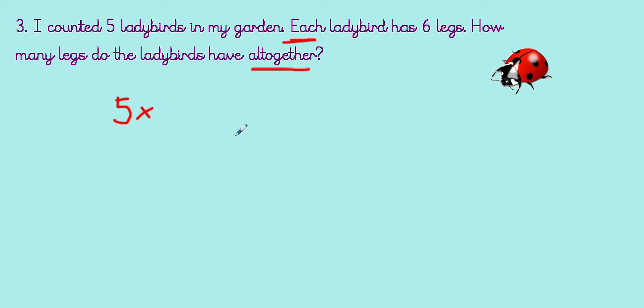And how many legs does each ladybird have? 6 legs, it does, doesn't it? And I wonder what that's going to be. Now, I don't know how to count up in 6s, but I do know how to count up in 5s. So I'm going to count in 5s, aren't I? Now, you can either draw out your groups or you can count using your fingers. I'm going to try with my fingers, I think.